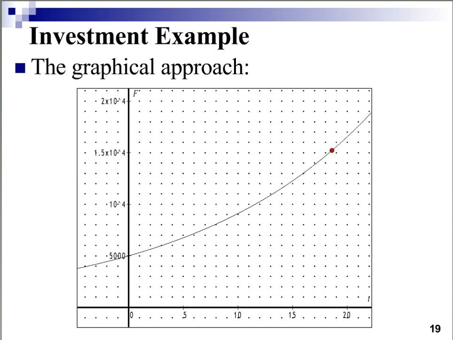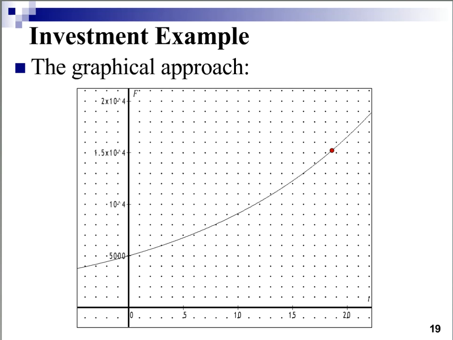So when you graph the equation that you saw on the previous slide, you get something that looks like this. You'll notice that when t is equal to 0, or after 0 years, the future value is 5,000. Well, that makes sense because the future value is the same as the present value at time equals 0, because that's the moment that the investment begins. In this situation, we're looking for when the investment is $15,000. So that's a vertical value, an f or a y value here, and so that's where we have to start.